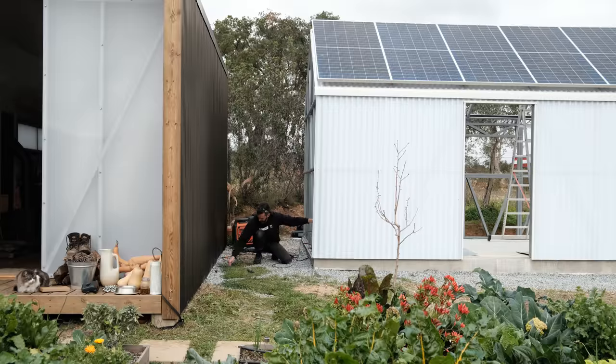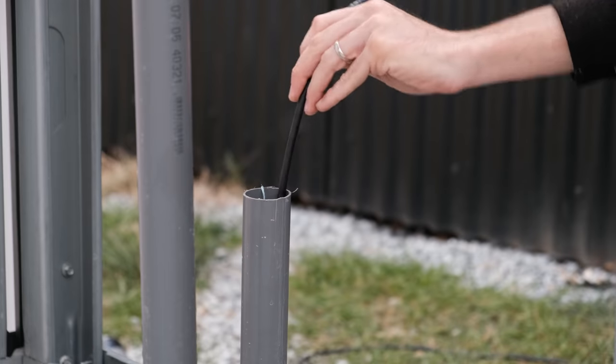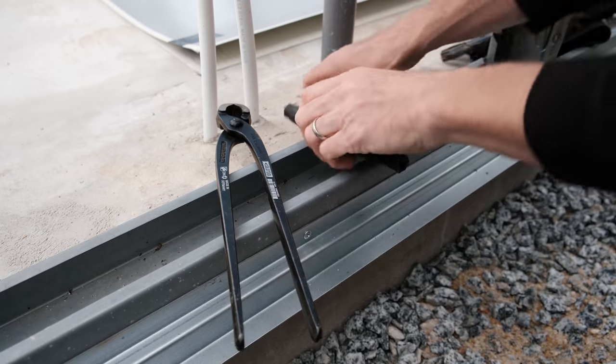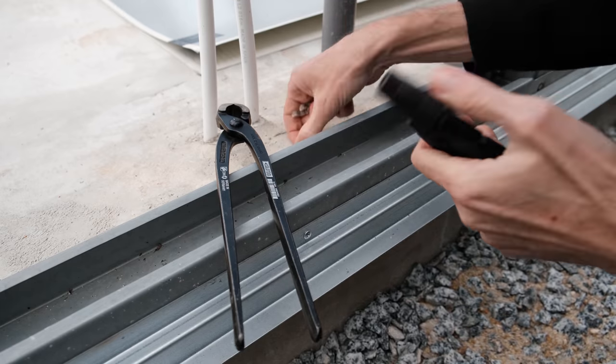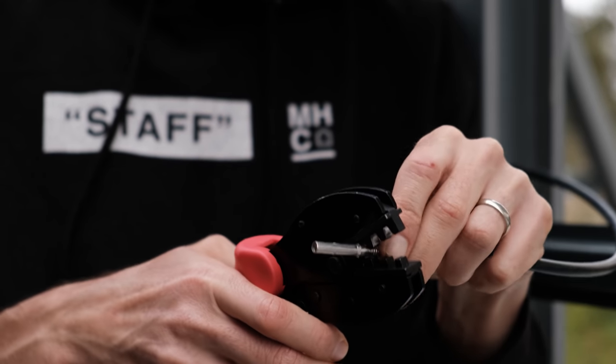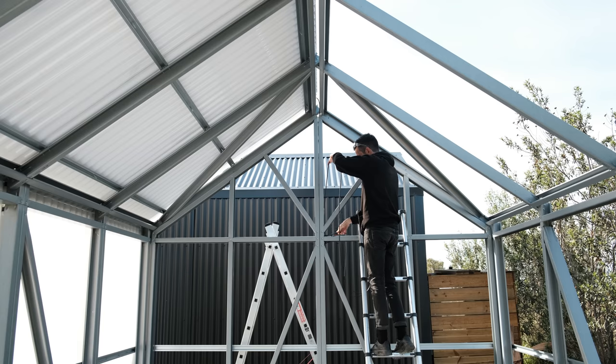I think the cables that we had for the temporary location are too short. These are the cables that came out of the cabin. We will need to connect them with another connector. I bought several connectors and a crimper, and I didn't have it, so I placed the order a couple of days ago and it arrived yesterday. Kind of excited to use that new tool as well.